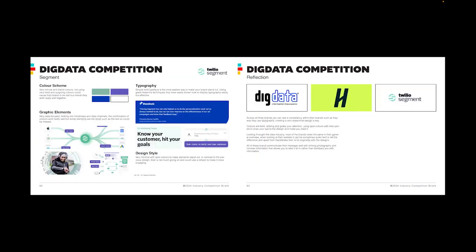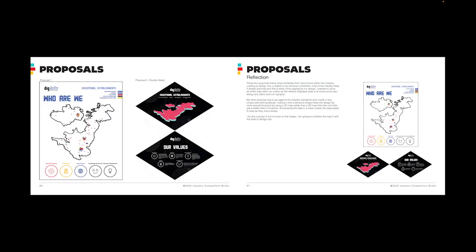I then looked at the competition, so looking at different design styles and how they are effectively used within the branding. With my 2 proposals, again, I tried to be as close to the guidelines as possible, but I actually don't mind the triangle designs. I think they work really well.